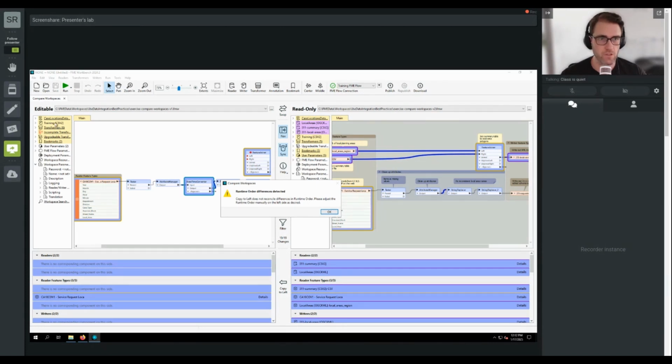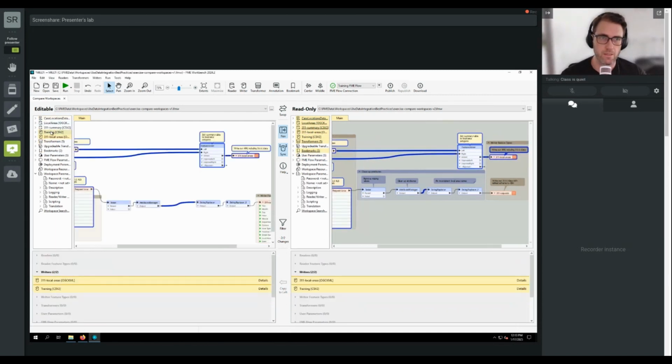I think in this case, that's just because there's new reader writers. Let me confirm that because we have case locations and training. So the order hasn't really changed for the existing ones. We just have some new ones there. So I think we can pretty safely say okay there. And that gets changed. I guess, yeah, that is actually a little different though, right? No, that's the same. Case locations training. So it's basically the same. It's just added some new ones. So we've merged those changes over.